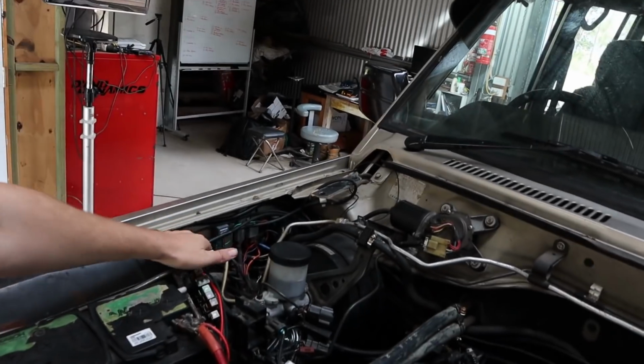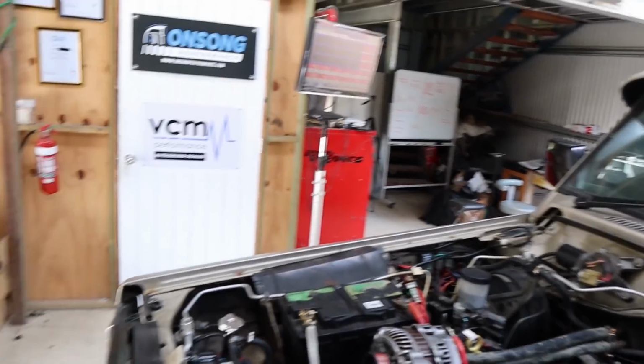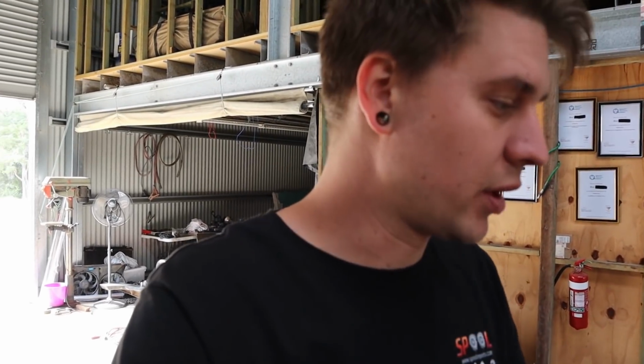Yesterday while I was running around, I got that wiring that I wanted to use to run the fans on their own as well. So I got some 50 amp twin core. I had to get 50 because it was all I could get. Rex finished off the relay for the reverse lights, which is mounted up there. So that's our reverse light relay now. As far as little final touches and finishing off the car, we're getting all good.